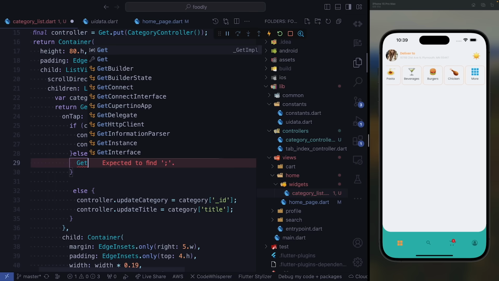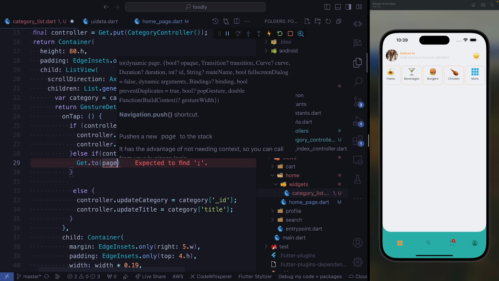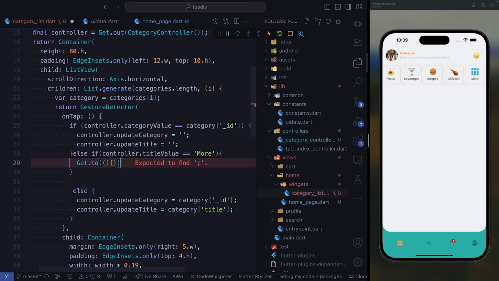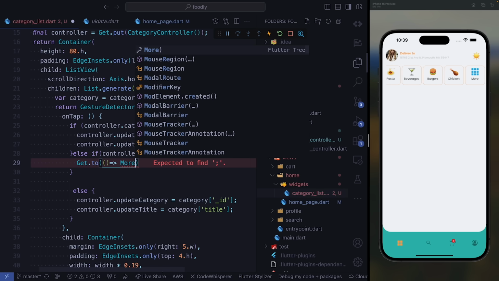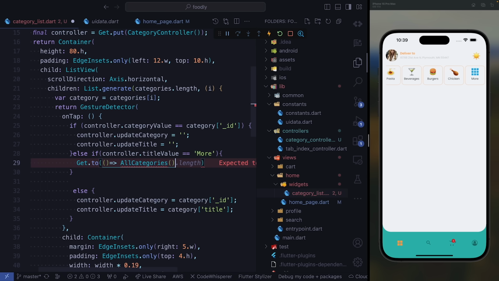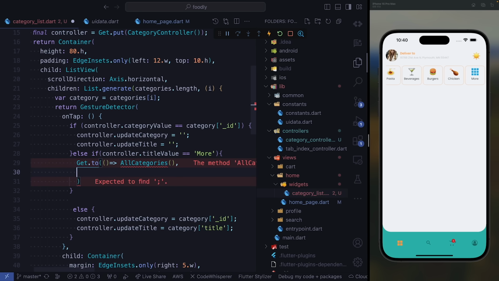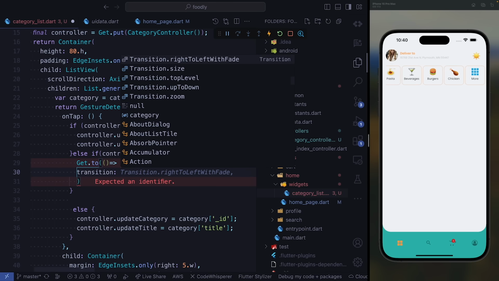Here we're going to get to a particular page with all the categories. It's not supposed to be like this, and we need the page here. We can call it all category. We haven't created the page as yet. Here we're going to have a transition.